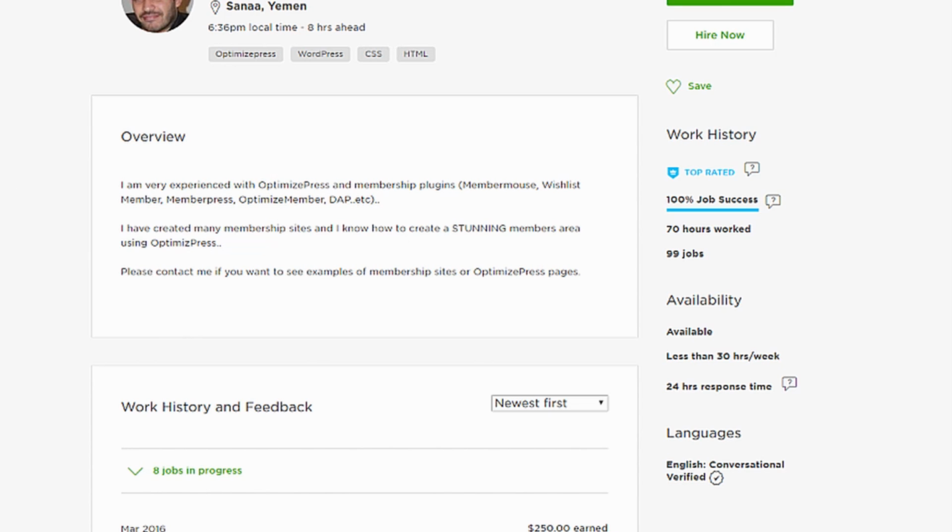And then you need to craft your job history, meaning if you're targeting Optimized Press, you shouldn't be out there bidding on jobs for something completely unrelated. You should be looking for the Optimized Press jobs and targeting those. It's better for you to get one job related to the specific keywords or niche that you're targeting than it is to get five that are totally unrelated. Because that one job is going to help you move up the rankings for those keywords a lot faster, and that is going to allow you to get more of the right kind of jobs for you to work on. All right, so that's relevance.